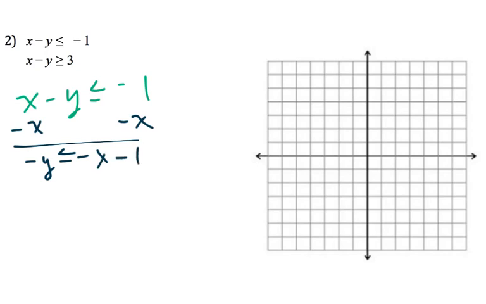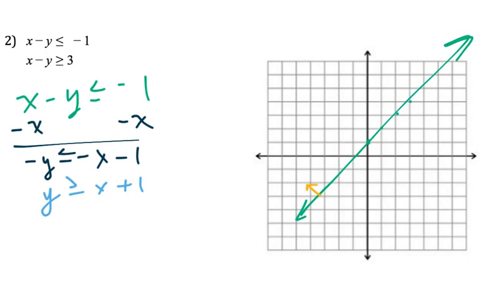I'll multiply everything by a negative, which I'm not showing in my work anymore, and hopefully that's okay by you. So I'll just write y is greater than or equal to x plus 1. So I changed the direction on that. So the y-intercept is at 1, and my line is going to be solid, going up 1 over 1 every time. Now I only need to graph 2 points. And so like I said, this would be a solid line represented there. And it's going to be the greater than area, so I'm going to have to shade up above the line.